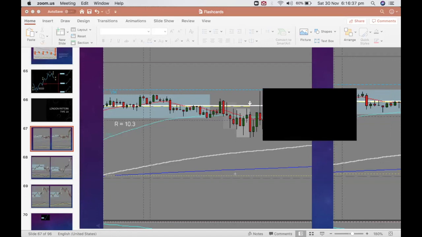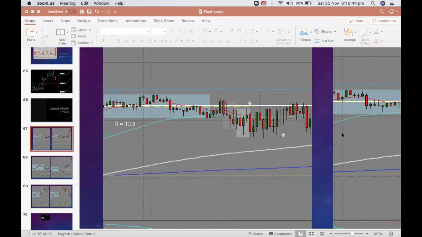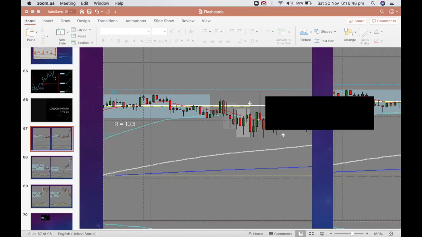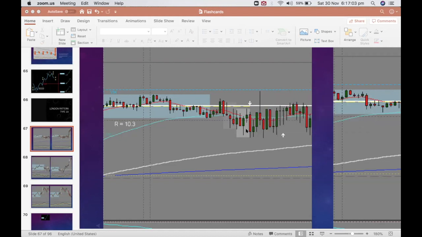Okay, so price moves down. At this point, you're in a little bit of profit. Now price moves down a little bit more. And what do you think this move is? Most people think this is something known as a retracement, right? Price pulls back and it comes back down to the same region. You're probably thinking, oh, it's going to break this region and continue going down. It's a continuation. Well, they take it back up and they hold this region. And then what do they do after that?